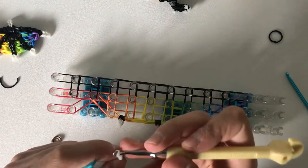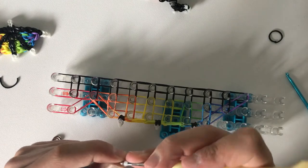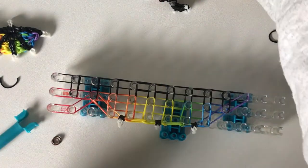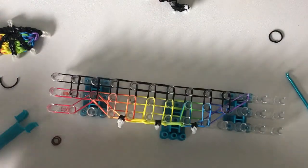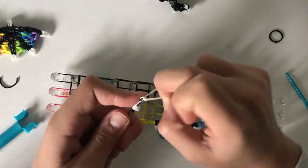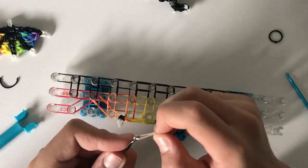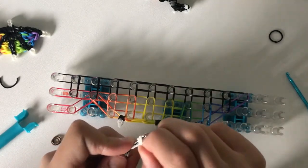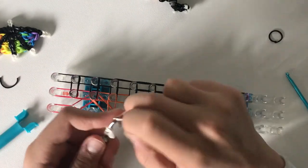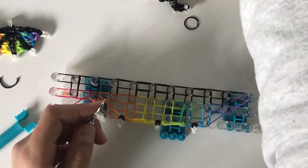Get both loops. And now I'm going to take a double looped white. Reclaim. Now I'm going to double loop another white. And then now I'm going to double loop a black.